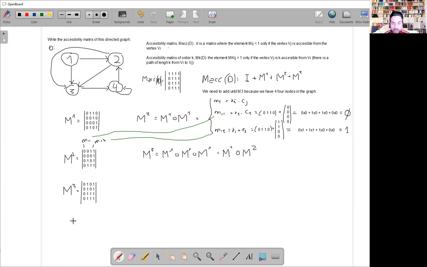Now we need the identity matrix, right, which is the one that has ones in the diagonal.